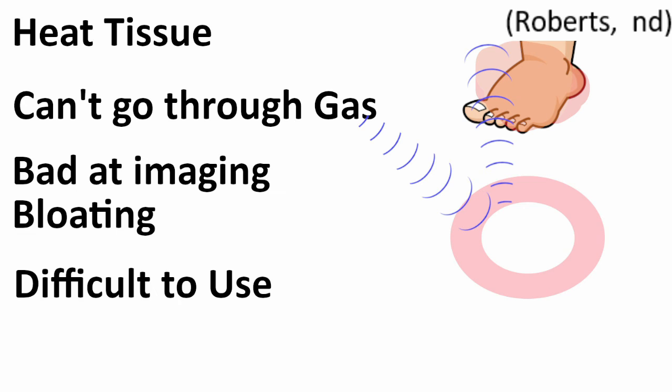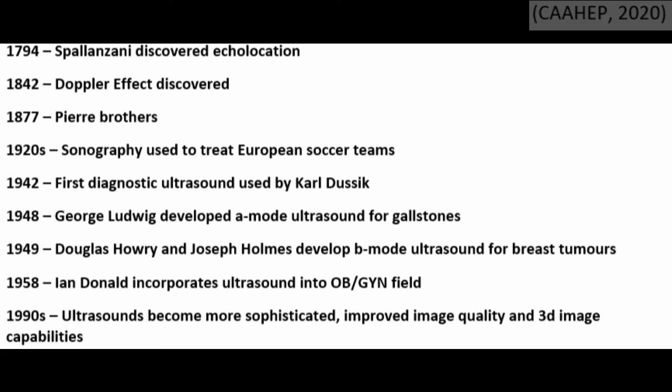Finally, it is also difficult to use, as the probe has to be held perpendicular to the place that would be imaged, or it would produce abnormal variations in the image due to abnormal reflections. While ultrasounds are very useful in the current day and age, they haven't always been this useful. They've had to go through many stages of development, taking over 100 years to be created. Not only that, but there are still many places for the ultrasound to go. Here is a quick history of the ultrasound.